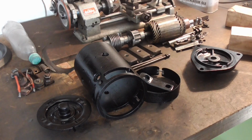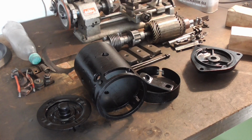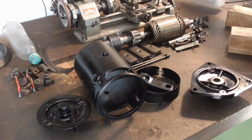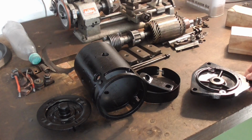Right, the coils are out for dipping. Now the pieces which have been painted are dry. And now I'm going to take the bushings out of these and replace them with the new ones. I have been soaking them in oil for a few days, so they should be nice and prepared.